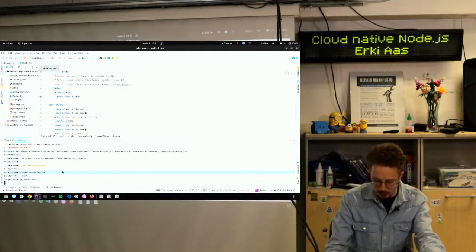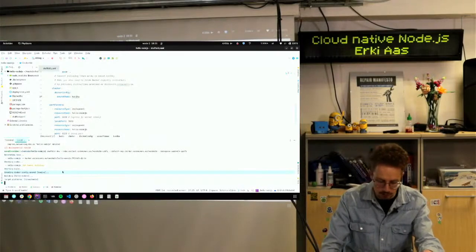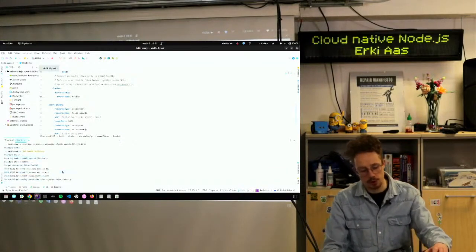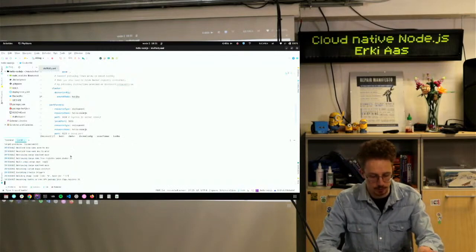So, like I said, you don't need to use Docker. You have Docker on your own machine, but it's slower. So let it run a bit.